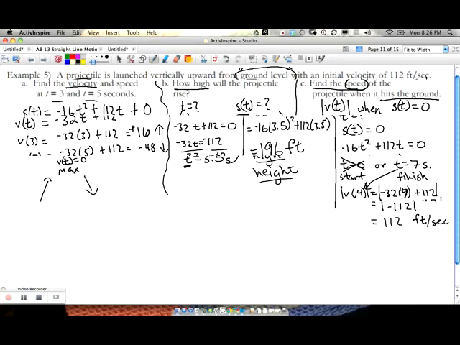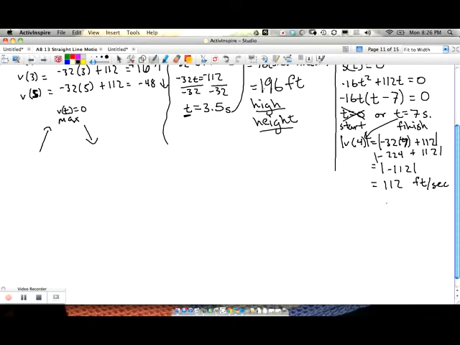Now there's a little bit of reasoning going on in this, and calculus tests, especially AP Calculus, will often avoid this. But notice that it went up at 112 feet per second and it came down at 112 feet per second. That has a lot to do with balanced forces and conservation of energy and such. So whatever speed it goes up at, it will return at the same point. Because we started at 0 and we finish at 0, that means our speeds are going to be the same as well. So that's just kind of interesting. But here's the calculations to back it up.